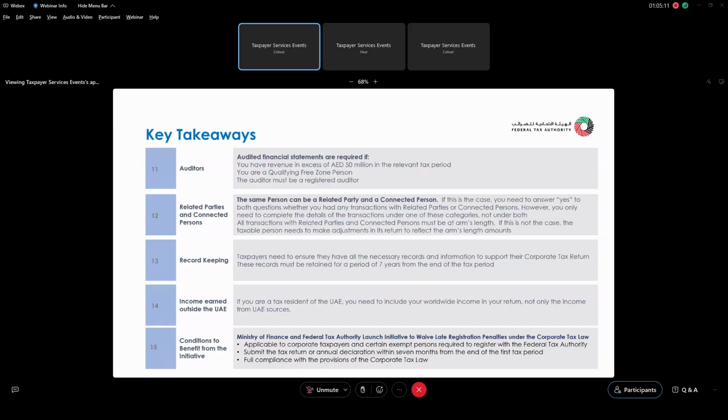You will need to submit your tax return or annual declaration within 7 months from the end of the first tax period, where full compliance with provisions of the corporate tax law applies. And with this, I'll hand over back to my colleague Hissa.